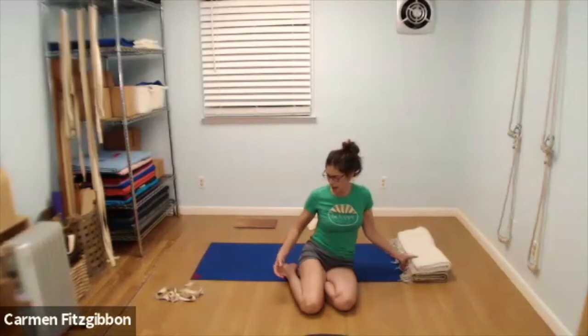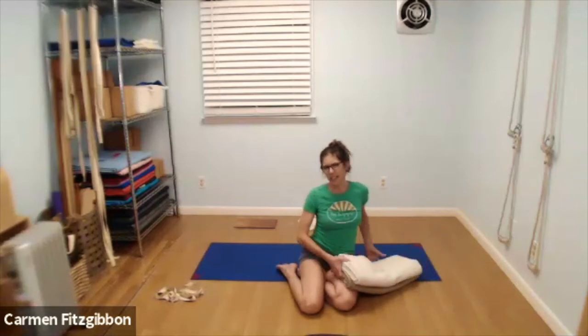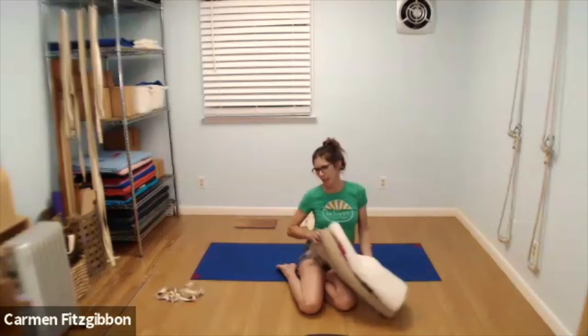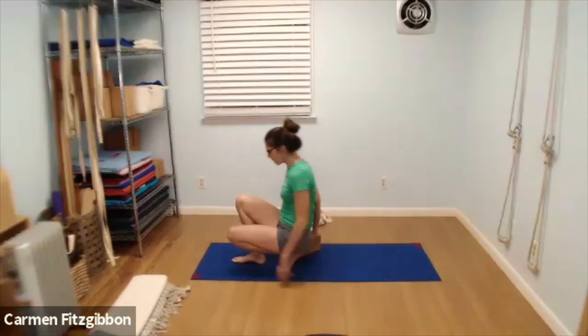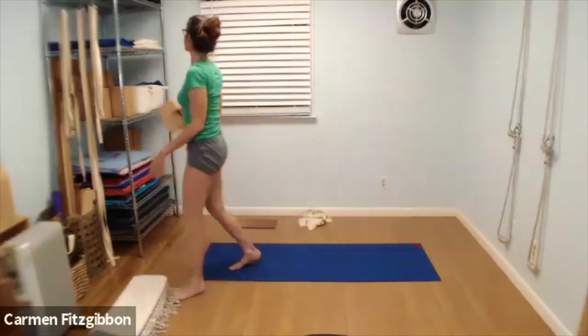So once you're done out of Shirshasana, go on and rest in child's pose for a moment. And then we're going to take Virasana. So I'll tell you where we're going, and then you can decide how much props you should have. I'm going to suggest everybody has a bolster tonight, just because every time you do Virasana, Supta Virasana, it doesn't mean you need to come flat on the ground. Sometimes it's good to have a little support.